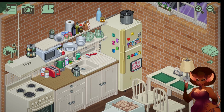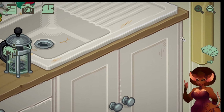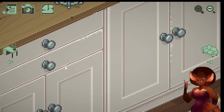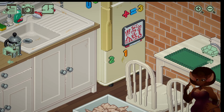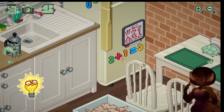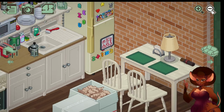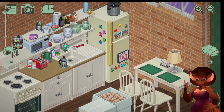We have some cups. Oh, you can put stuff here? A-I-O-U. Oh, also, you know what? Something else was pointed out that I completely missed. The 1 was in the drawer the entire time, so we're gonna fix that right now. So, 2 plus 1 equals 3. And balance was restored in a forest, baby. Now, did we say... Yeah, we were going to do the kitchen first. What is that? Oh, I think that's just another mug. Is that a mug?